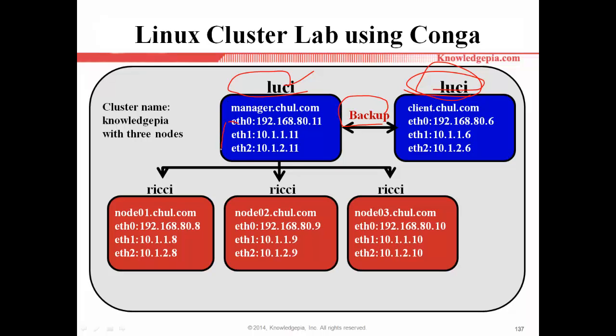So I have these 3 network interfaces. Even if there are 3, normally I will use ETH1. And as the luci host, I also prepare 3 kinds of cluster nodes, node 1, node 2, node 3. And each node also has 3 network interface cards, and I will use ETH1 as the main network interface for the luci configuration. And here, when I create the cluster, you have to decide your cluster name. In my case, I will use this one, Legifia, with 3 cluster nodes.